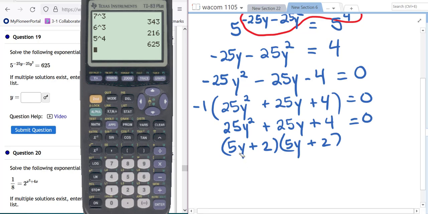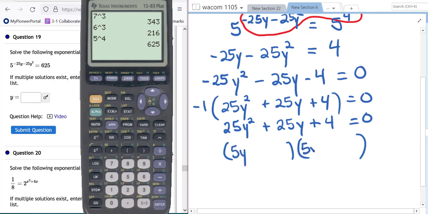So I said, okay, we have to go with trial and error. And I don't want to play too long with it because I could always go to the quadratic formula. All right, but I said, okay, let me try the 5 again and see if I can try 4 and 1 here instead. And it actually worked. And so I didn't try a lot. So there is 5y on the outside plus 5y plus 20y gives us 25y, which is what we want. Then we can set each piece equal to solve.